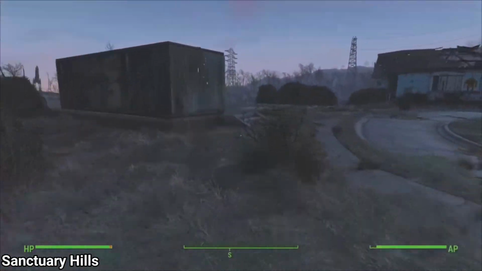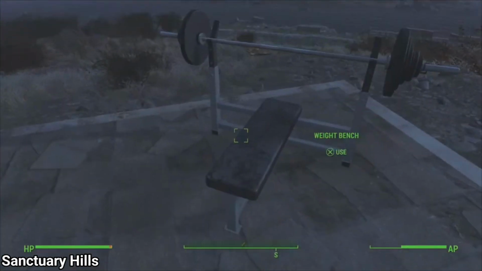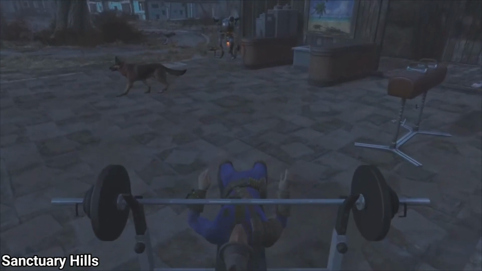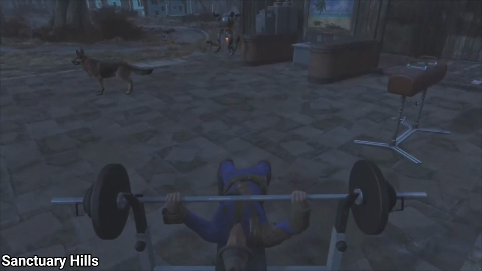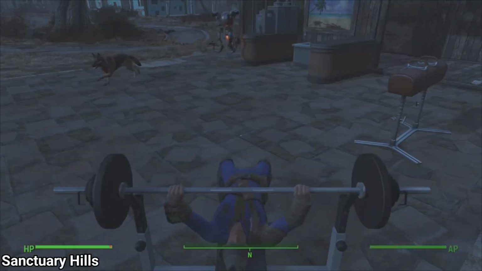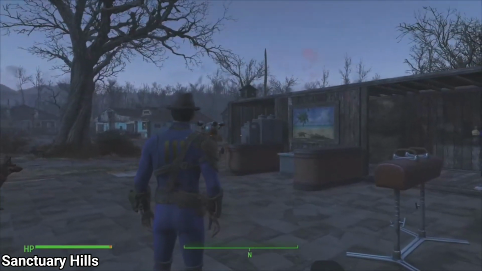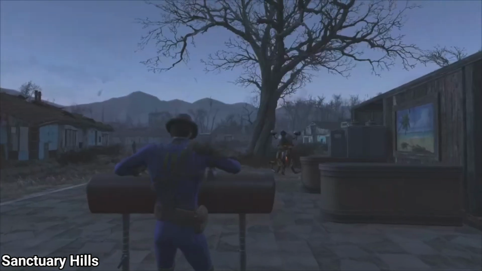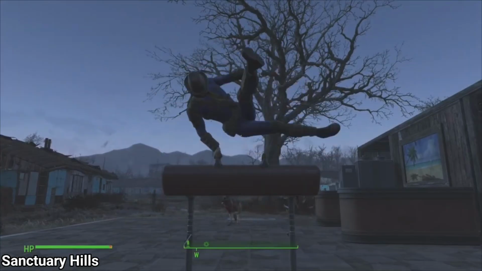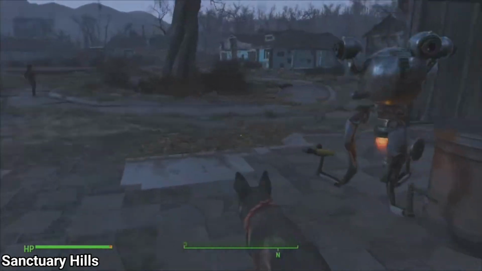Now, if you saw the stream where I was setting up what little bit we do have in Sanctuary Hills, you'll see these two unique pieces. The weight bench you can use to give yourself, as you'll see in the top left corner, a strength boost. Always make sure to do these before you go on adventures, just to have those extra little buffs. And you can do likewise on the pommel horse. You can get a speed boost or agility. And just like that, we have basically our strength and agility stat up.